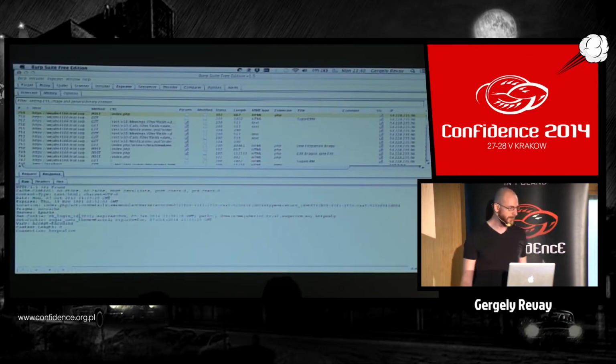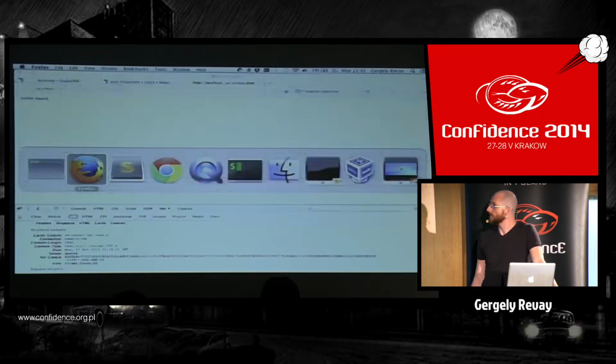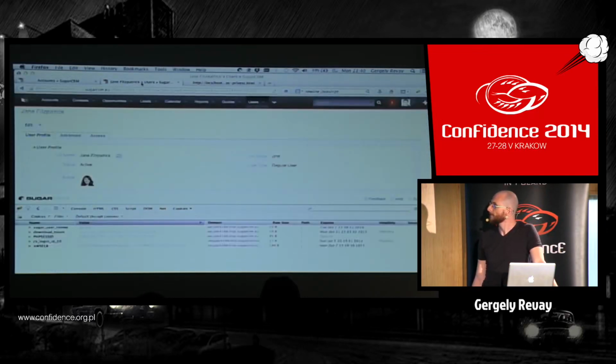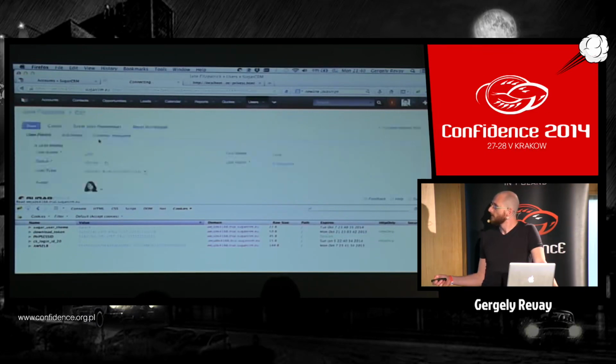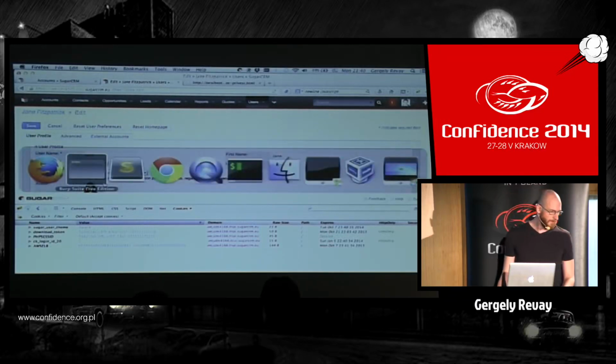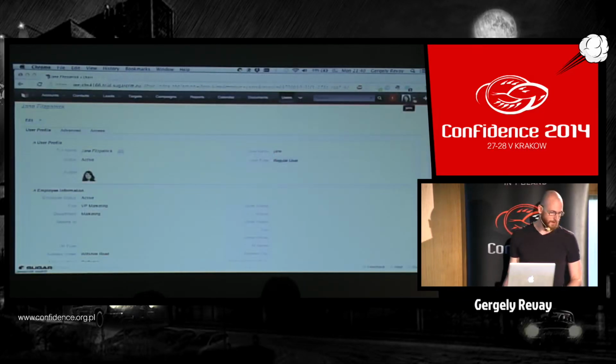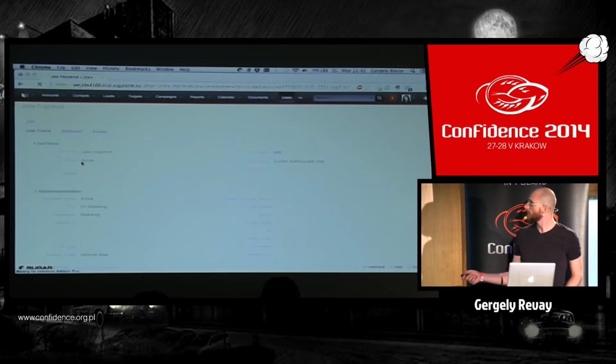And the response is just a redirect, so it was successful, but let's see. Just reloading the page. This is the interesting part. Now we are admins, just reloading it here to see whether it was successful. And yes, you could see, or I don't know whether you can see, it says system administrator user. And then we go to Jane's session in the other browser and just reload her page. And yeah, suddenly she became a system administrator.